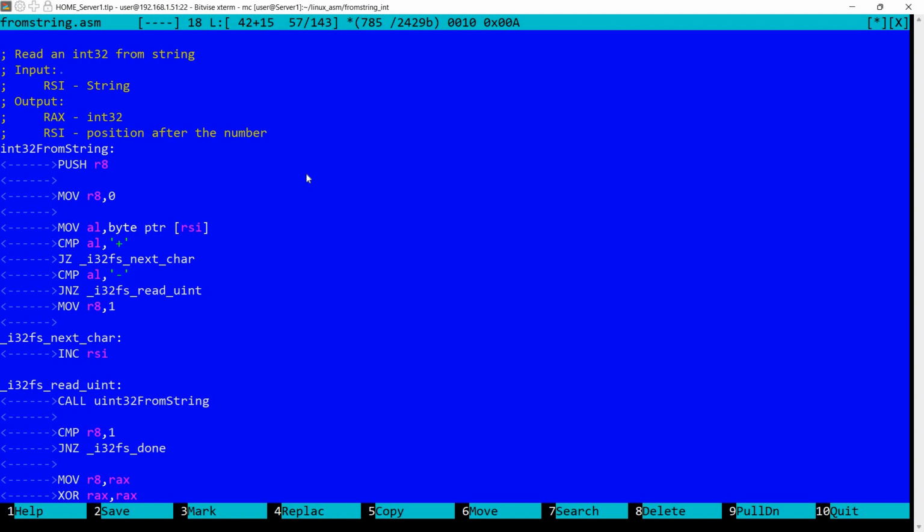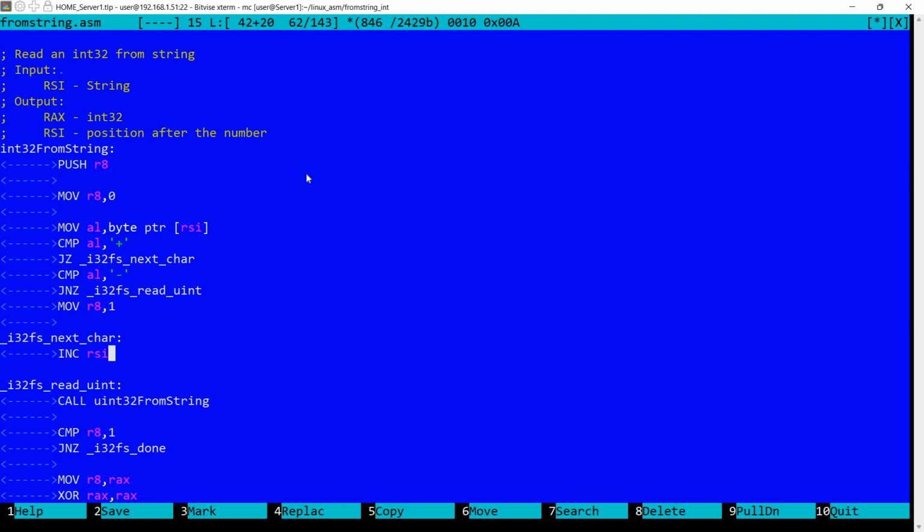If we got a plus sign, the register R8 will be set to 0. If we got a minus sign, the register R8 will be set to 1. Also, in both cases, RSI will be incremented so that we move to the first digit in the string.